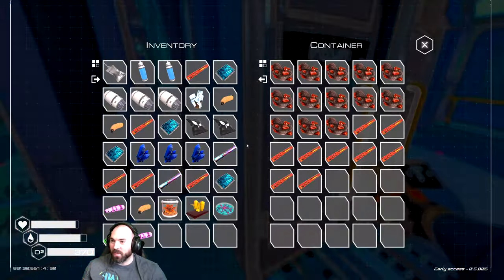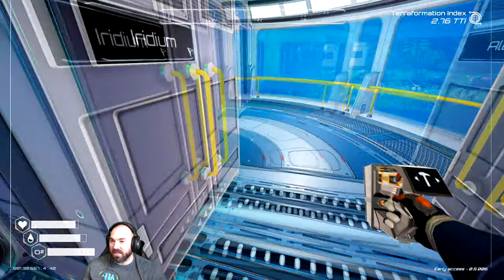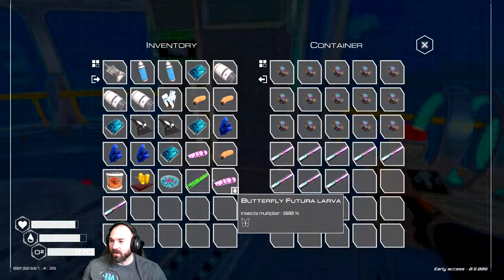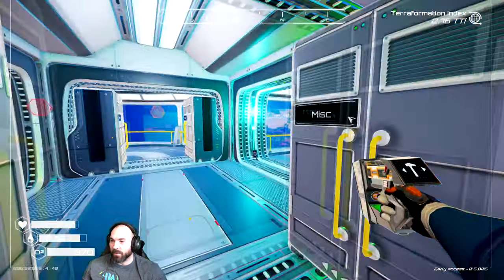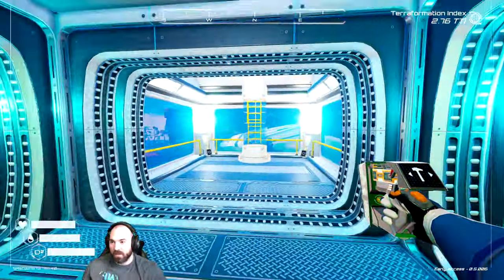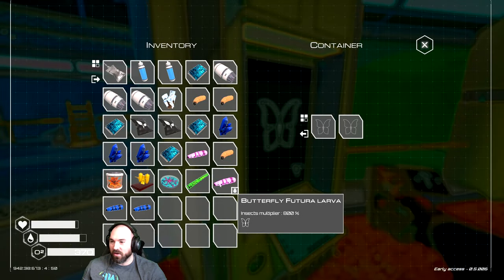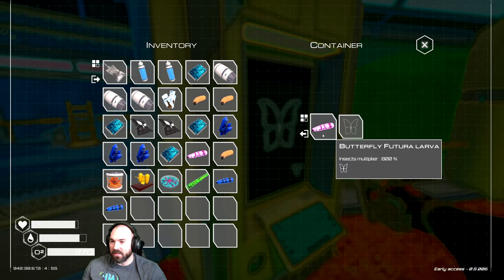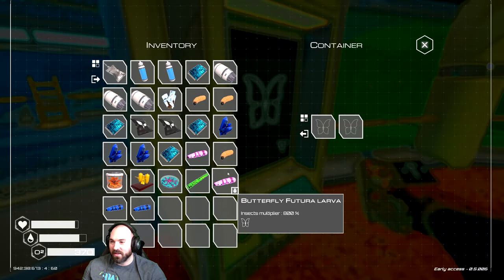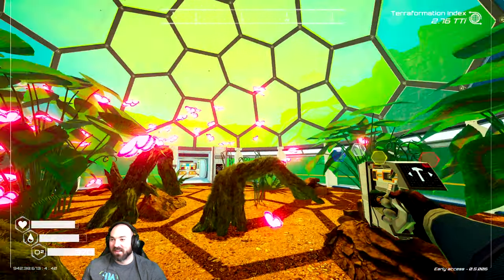Go to the iridium. Nothing fancy with our extractor. Whoops, didn't mean to drop you. Come here, rod. Cool. Now let's put Futura butterflies in the dome and see what happens. Okay, out of there, blue ones, 800. Let's see, the blue ones are like 40 something, right? 48. Plus 320. And they're glowy.